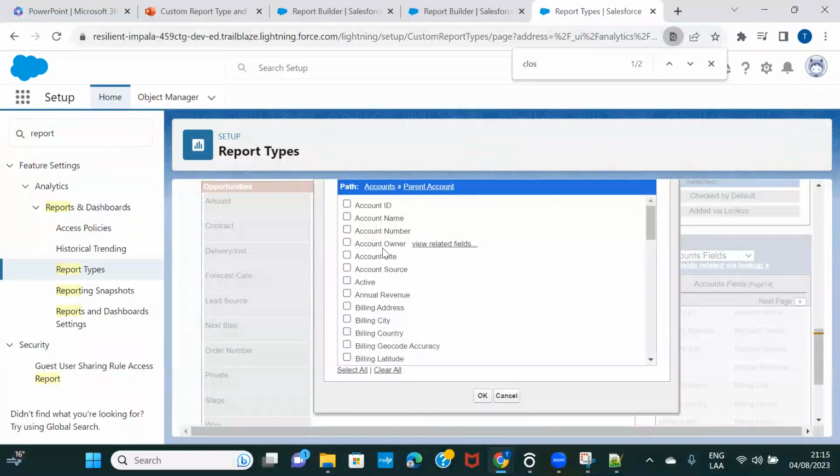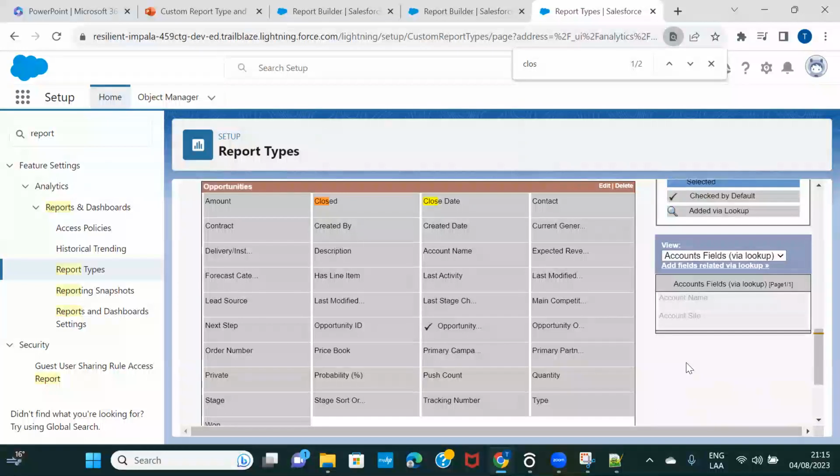So let's say if I'm on account, I can reach a lookup field which is available on account. And from that lookup field, if there is another lookup field on that object, whatever it has provided the lookup for, even till there I can reach if I keep on selecting. So account name, account site, I'm selecting these two fields here, and clicking on OK. So in accounts lookup, I have selected parent account, and in that I have selected two fields.